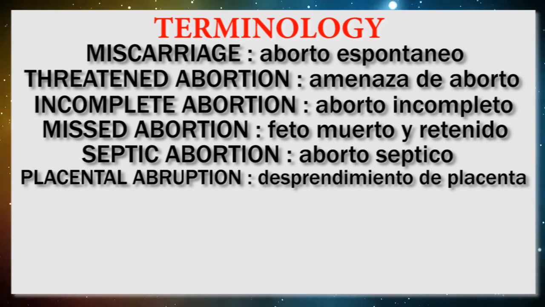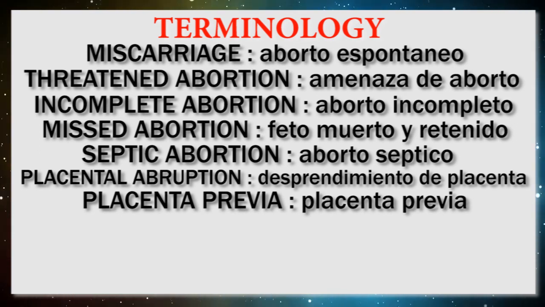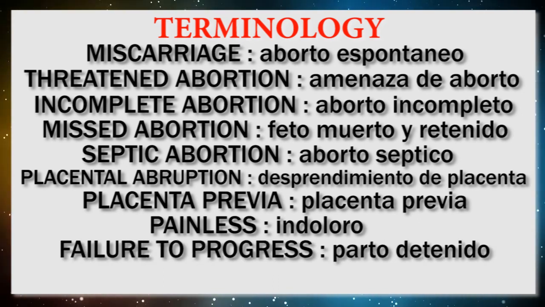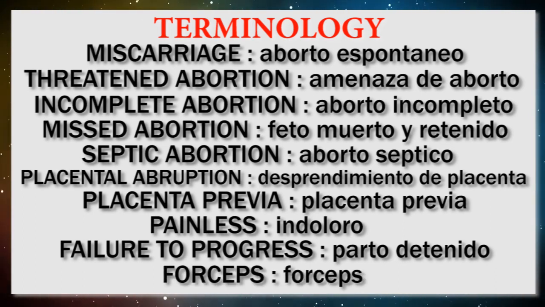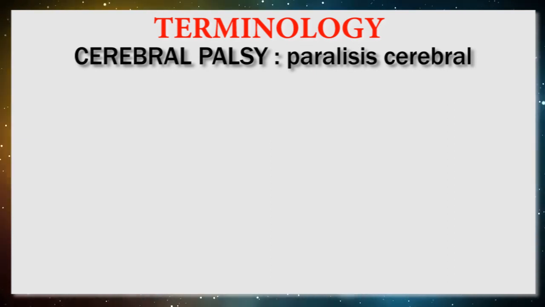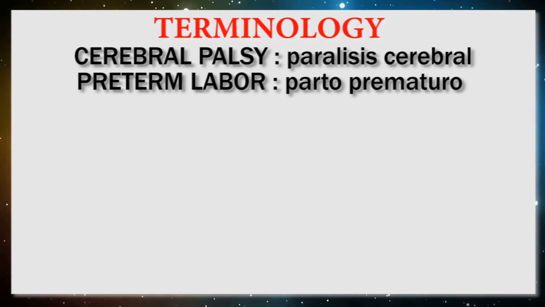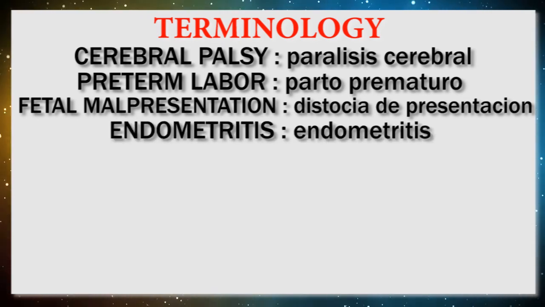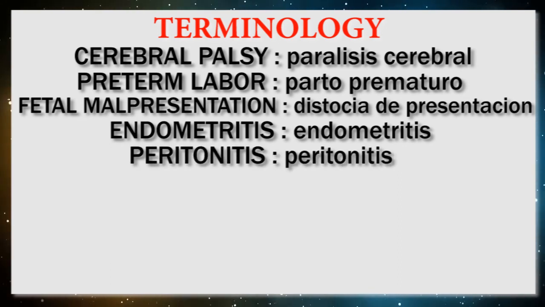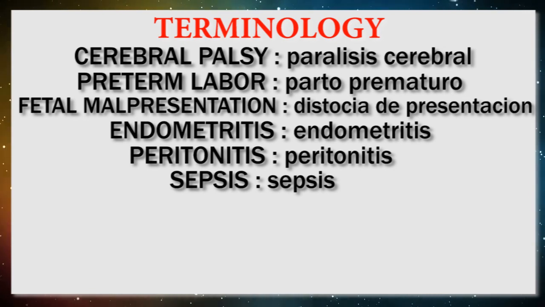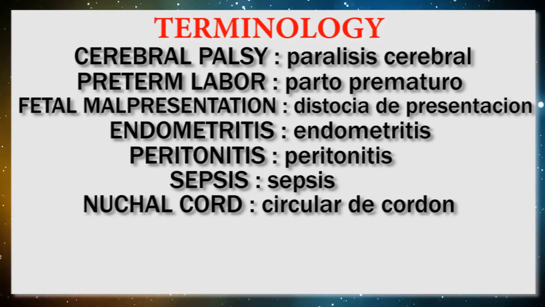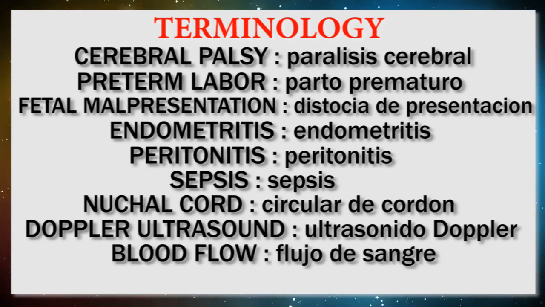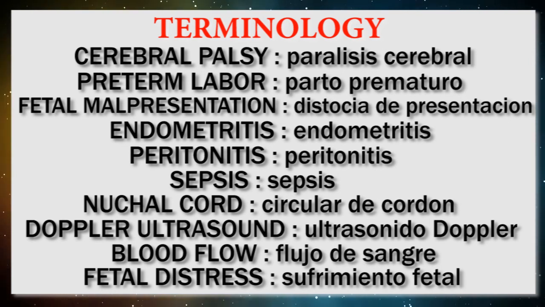Placental abruption, desprendimiento de placenta. Placenta previa, placenta previa. Painless, indoloro. Failure to progress, parto detenido. Forceps, fórceps. Cerebral palsy, parálisis cerebral. Preterm labor, parto prematuro. Fetal malpresentation, distosia de presentación. Endometritis, endometritis. Peritonitis, peritonitis. Sepsis, sepsis. Nuchal cord, circular de cordón. Doppler ultrasound, ultrasonido Doppler. Blood flow, flujo de sangre. Fetal distress, sufrimiento fetal.